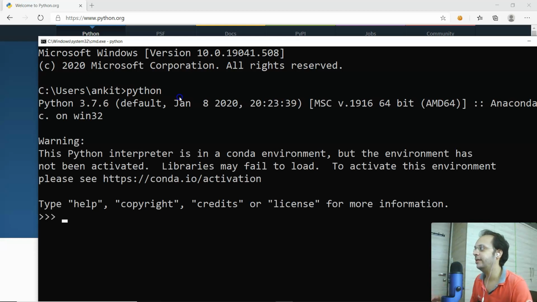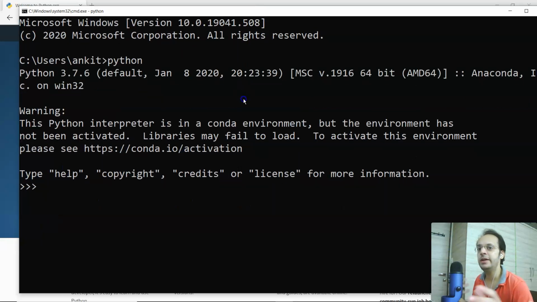Here you have already entered into the Python interpreter, or I would say the Python shell, where you can write valid Python code. Don't get confused, I already have a number of Python versions installed, including a Conda based version on my machine. If you have some other Python distribution installed, the text that appears will be a little different, but don't worry, you have already entered a Python environment. Next we can simply write some Python code here. Let's say 5 plus 6 will be 11. This way you can always start working and write your Python code.